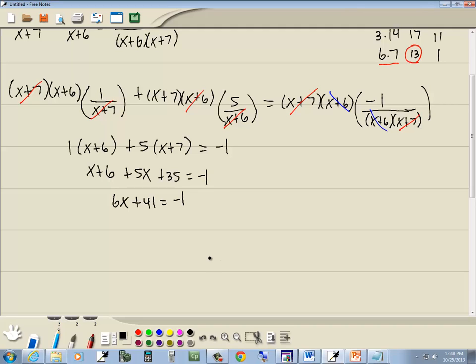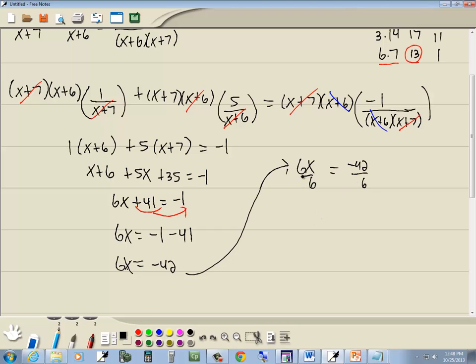Step 3. Solve for x. Well, this time we have a linear equation. We don't have a second power. So our linear equation, first step, get rid of parentheses, don't have any. Second step, get rid of fractions, don't have any. Third step, get everything with an x on one side, numbers on the other. So I'll take the 41 and move it to the right side. When you take anything across your equals, it changes signs. So the positive 41 becomes a negative 41. At any step, combine together numbers. Negative 1 minus 41 is negative 42. Our last step in solving linear equations is divide both sides by the number in front of your x, which is a 6. Those 6's are going to cancel. And we got x is equal to negative 7.